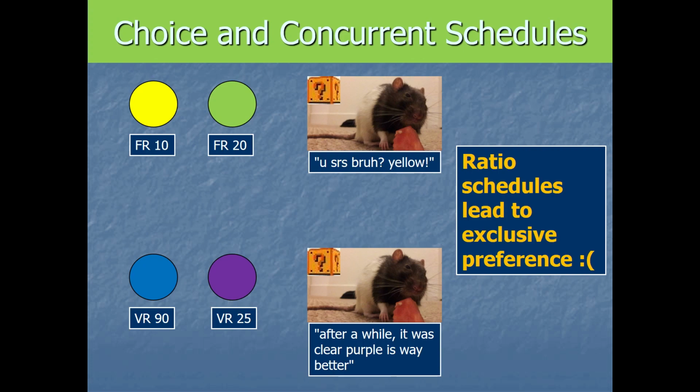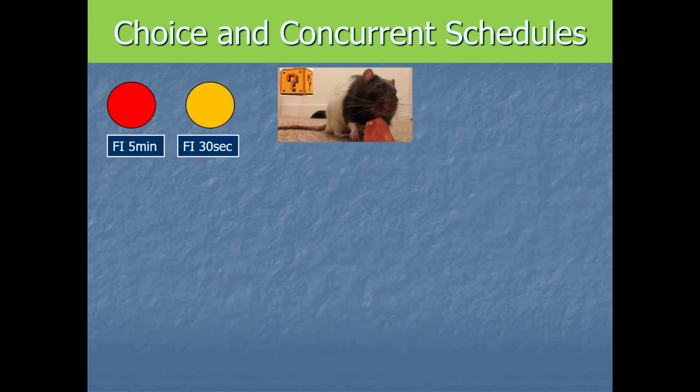You're probably just going to spend all your time picking up shifts at that place and not at the other place. So that's a downside of using ratio schedules to try and study something like choice behavior in the laboratory. Yeah, it is accurate, but it's not very interesting. So this doesn't help us understand the subtleties of choice behavior. We shouldn't use schedules like FR or VR. So forget ratio schedules then.